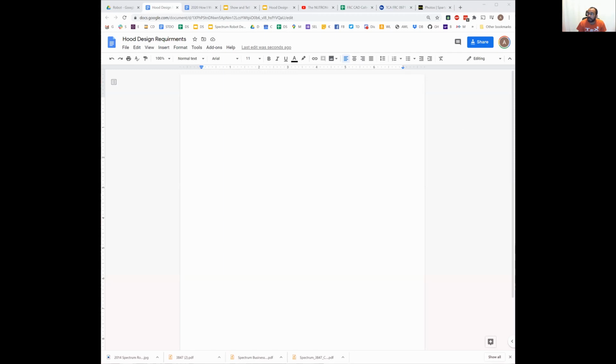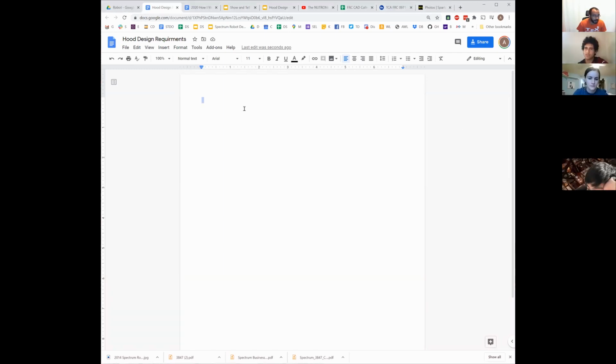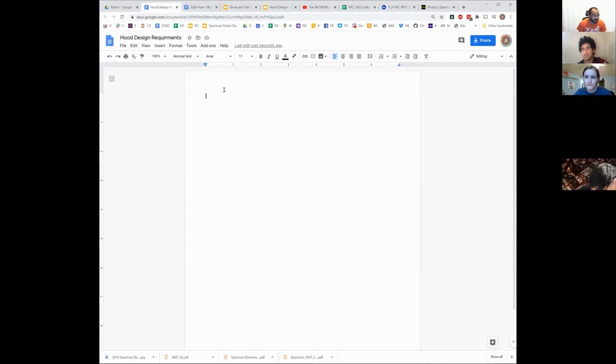Okay, so from everything we just talked about, what are some of the requirements for shooter hood design that we need to be thinking about, right? Or not just requirements, but design details, choices, trade-offs, whatever we want to call them, right?